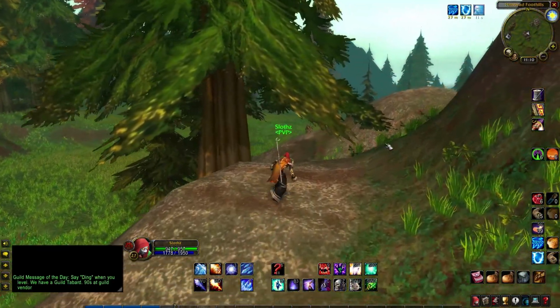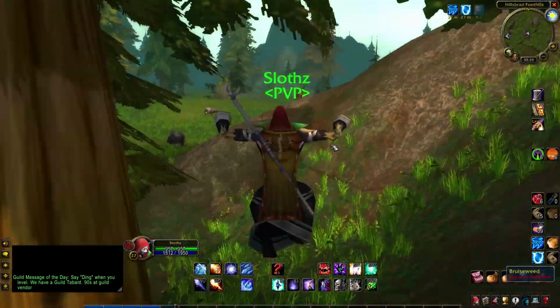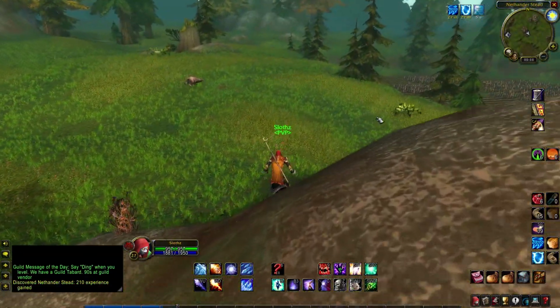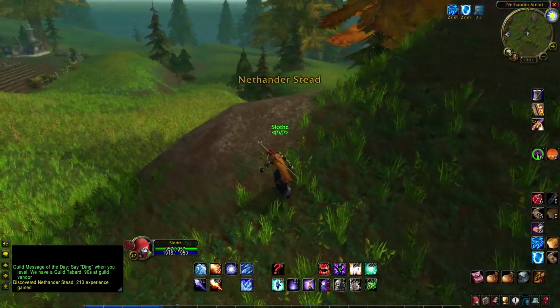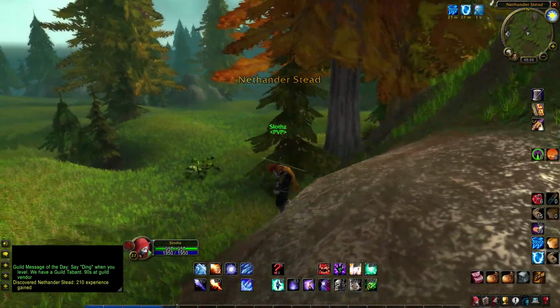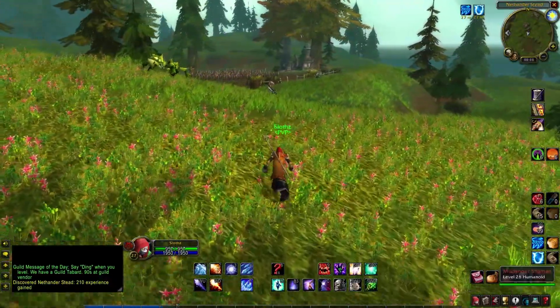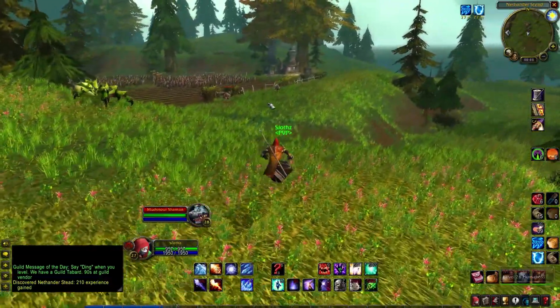One of my absolute favorite parts, guys, about jumping back into the world of Azeroth for the classic experience is just how immersed in the world you feel. Everything is much bigger, not because the game got bigger, but because you move so slow through the world, and it's awesome. It is absolutely amazing.